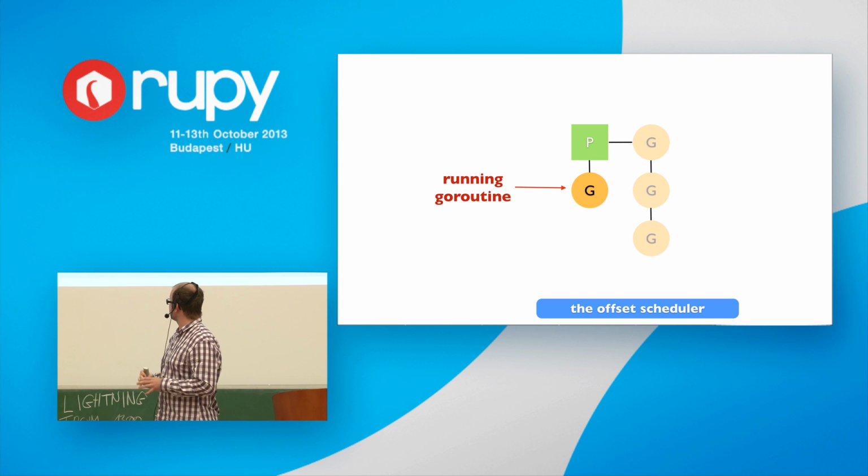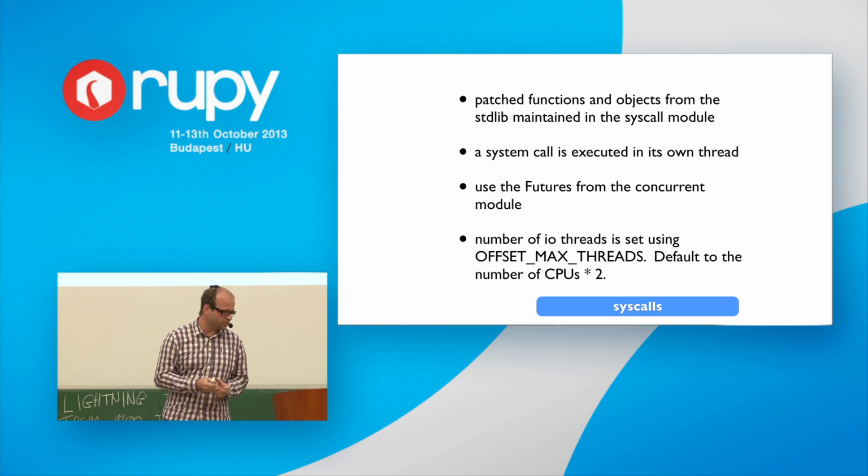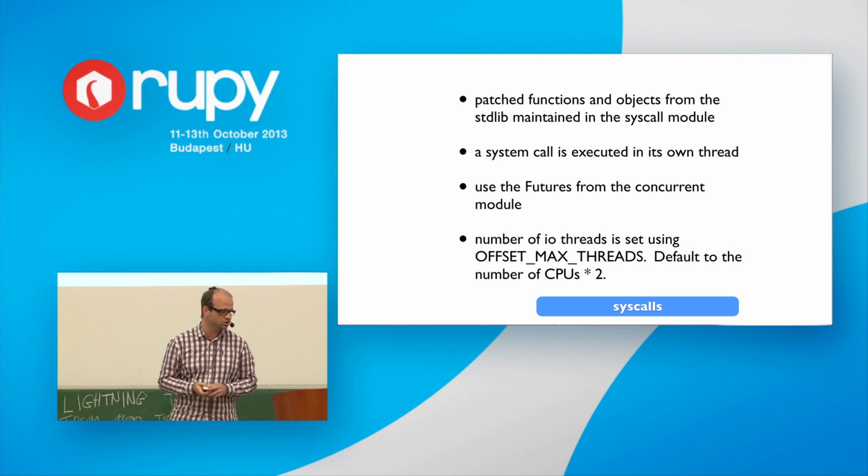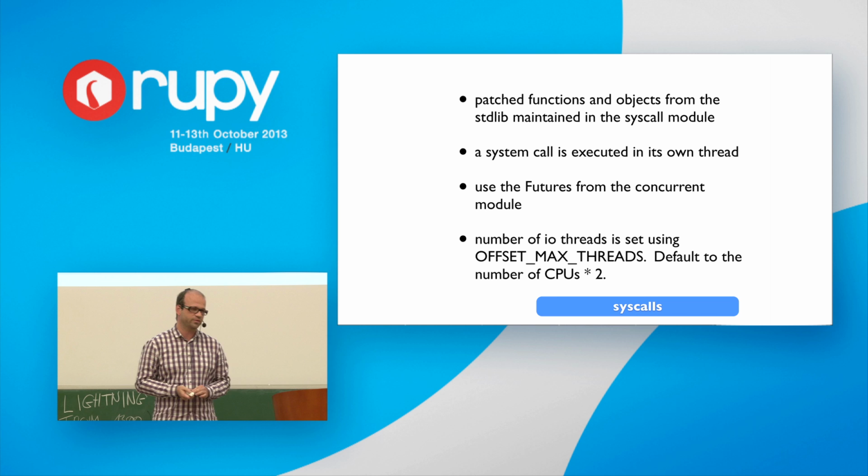You have at a time one running Go routine and the other Go routines scheduled in the context. To handle system calls, I'm doing it differently from Go. In Go, you also have a syscall package that is abstracting the system calls API from the C library or from the socket, etc., to make sure that they are on the last syscall. And this is the same for me, except that I patch the standard library. I'm not monkey patching the standard library directly. I'm doing monkey patching in my own module named syscall, to be original. And for that, I'm using the wrapt library from Graham Dumpleton, which is a very nice library to do monkey patching and to decorate your objects or classes, whatever you want.